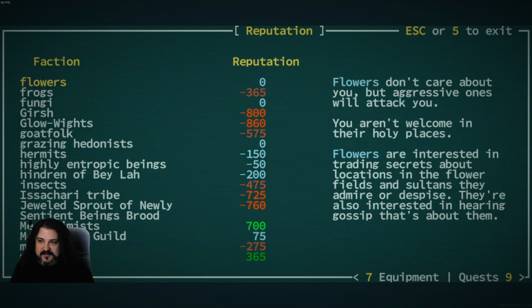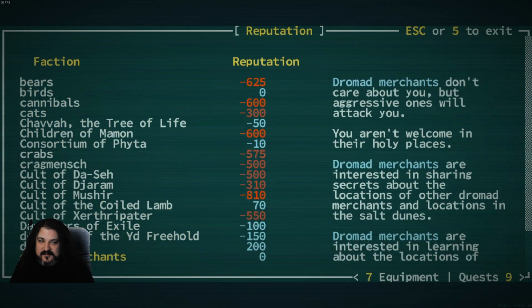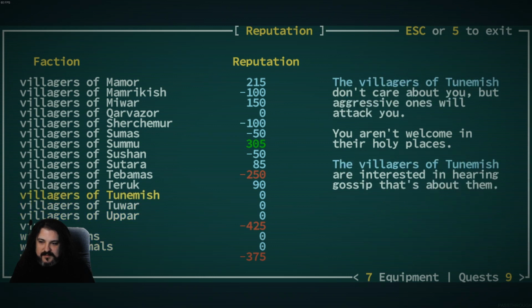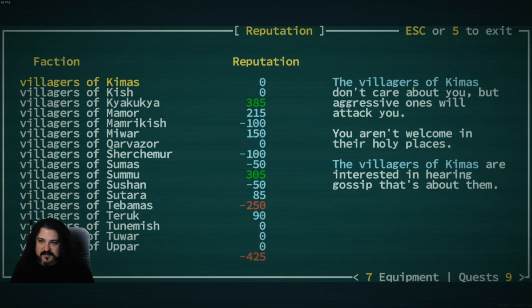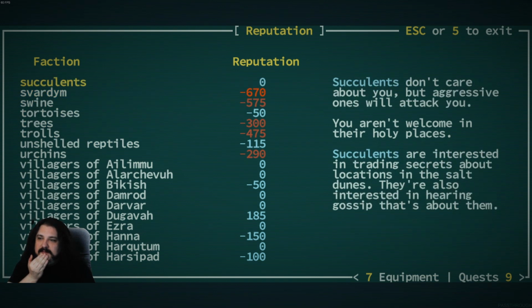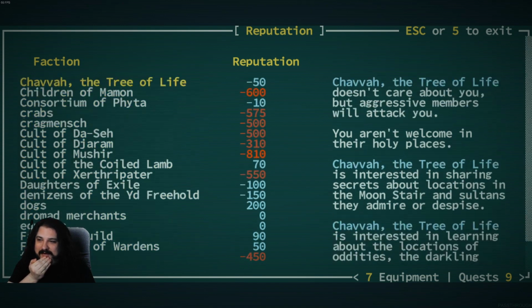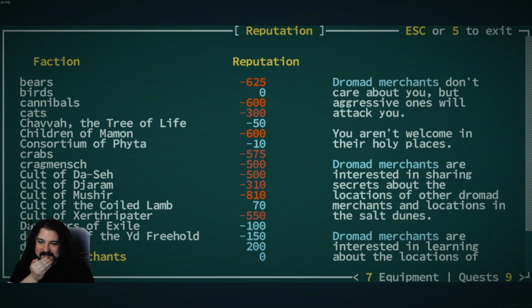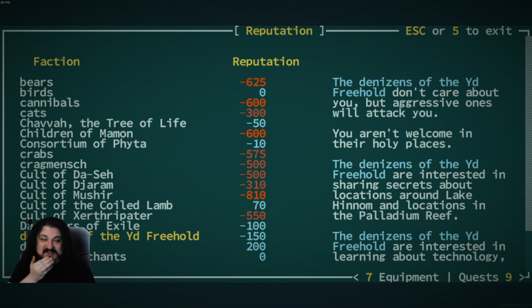Where is the Yid Freehold in here? Why? Where is Yid Freehold? It's in alphabetical order. It should be down at the bottom. Oh, here it is. Denizens of the Yid Freehold. Denizen. Starts with a D. Minus 150. They don't care about us, so we should be fine.